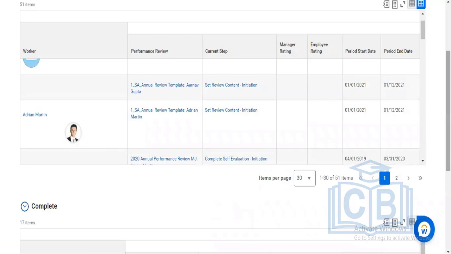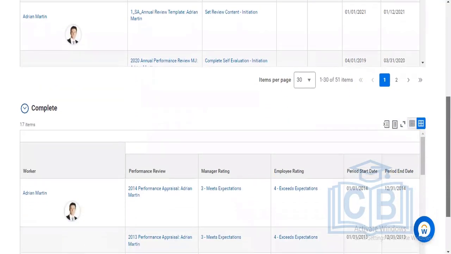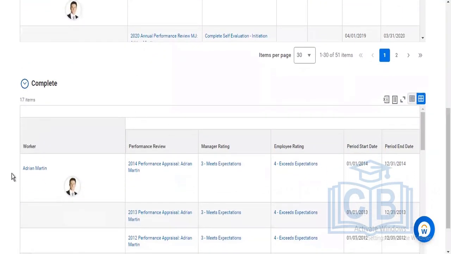From here you can observe which employees have completed. For the employees whose performance review is completed, you can see the manager rating and the employee rating. I will tell you about all this, like how we can set up these ratings as well, in the coming sessions.